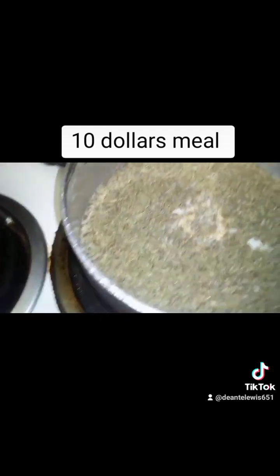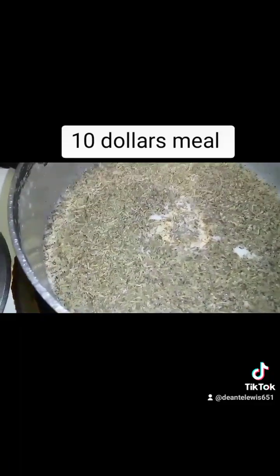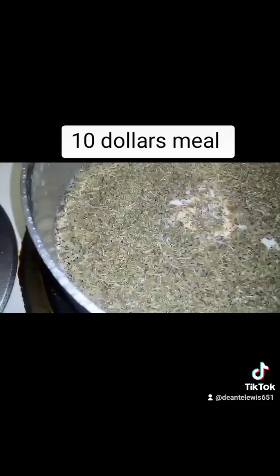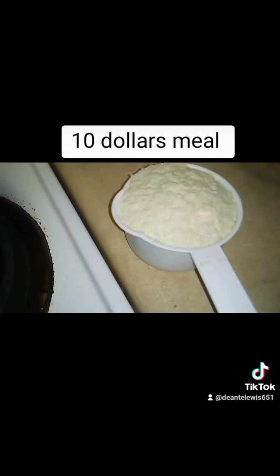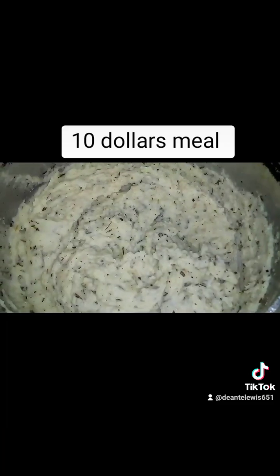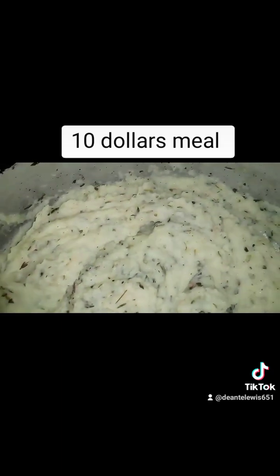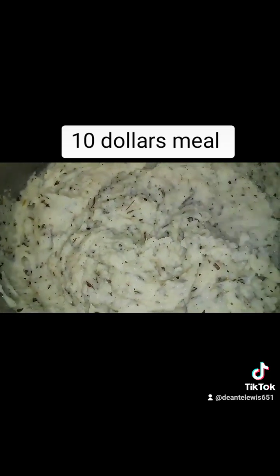Okay, so now I've got the mixture — the butter, the milk, the water, the seasonings to make the instant mashed potatoes right here. As you see, we're making garlic and herb mashed potatoes. I'm going to boil it up and then throw the mashed potato flakes right into the pot with the liquids. So now I have my potato flakes in the one-cup measurement right here, plus the liquids. I'm going to mix them together to make mashed potatoes. This is how your instant mashed potatoes should come out after you take the pot off the heat and mix the potato flakes with the liquids.